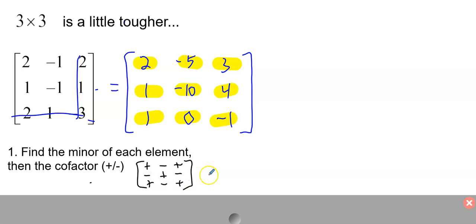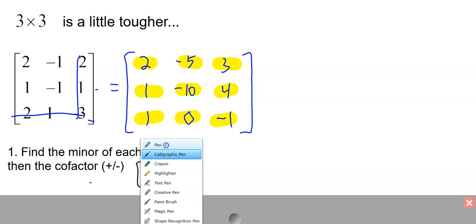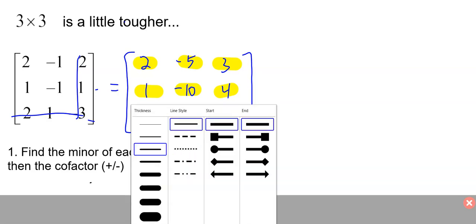So it doesn't mean these are all positive. What it does mean is this: the top middle term, the middle left and right terms, and the bottom middle term. Those terms, I'm going to change the sign of whatever they were. So that's what this cofactor is all about. It's just changing the sign of certain terms. If they start out positive, I'll make them negative.